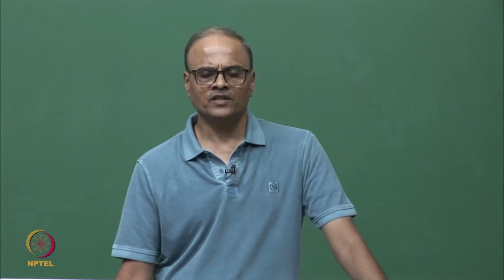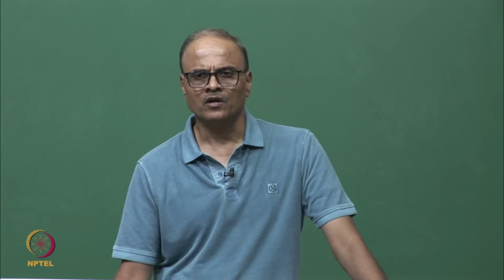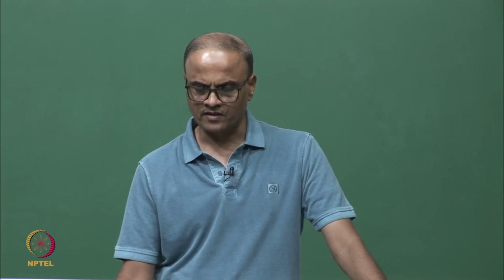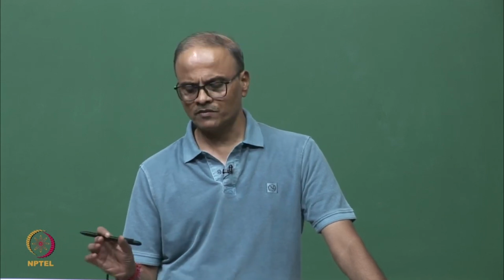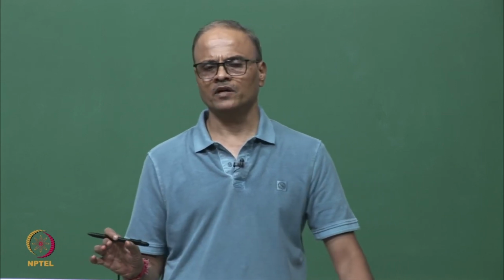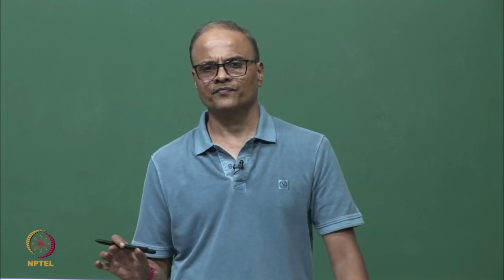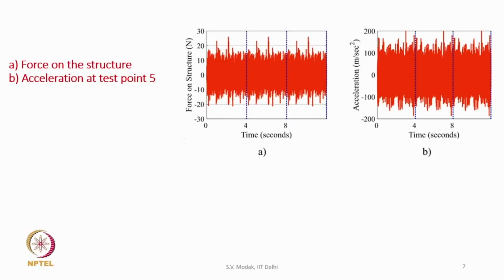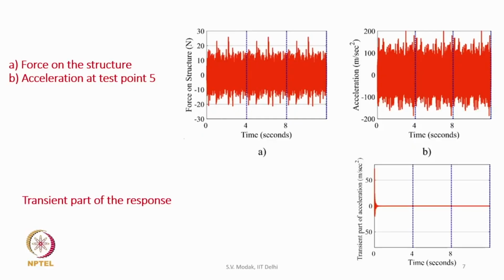In order to see whether there really exists a transient or not, what we do in this case is that we subtract the last block of response data from all 3 blocks. So, let us look at the result of this subtraction. We note from this plot that there is some transient response at the beginning, and after the first block of data of 4 seconds, there is no transient response left. Therefore, after the first 4 seconds, we can take the measurement of force and excitation on the structure.